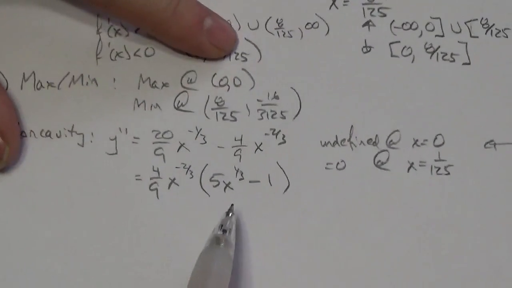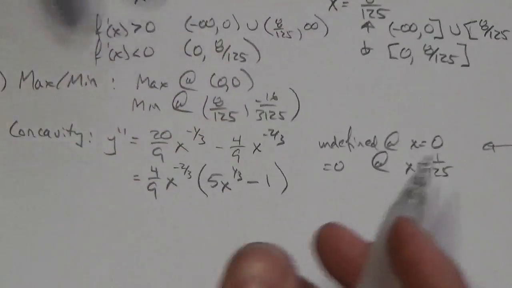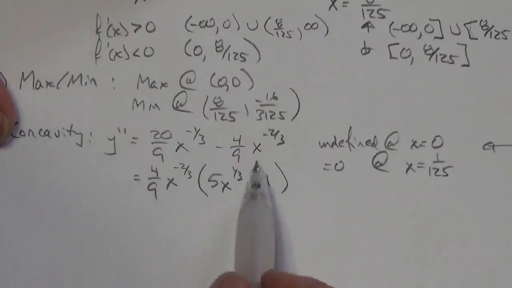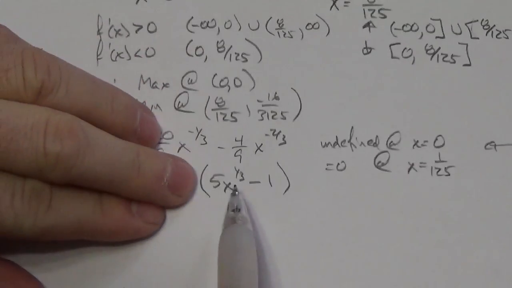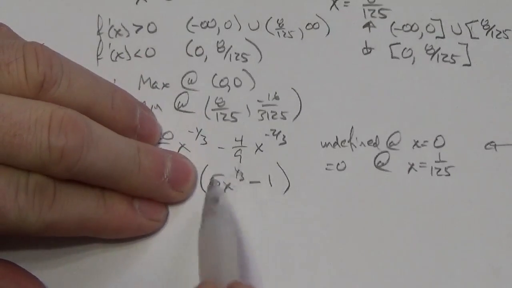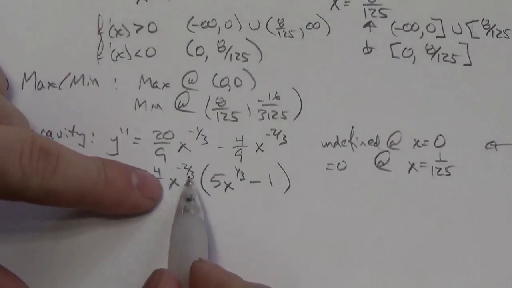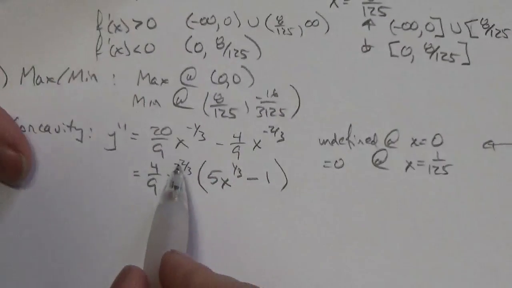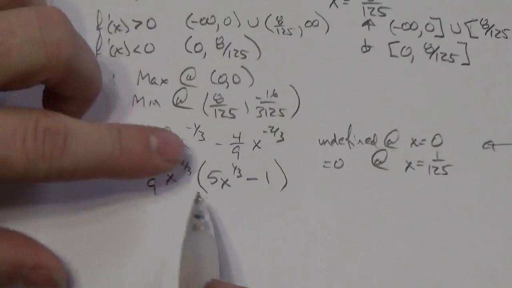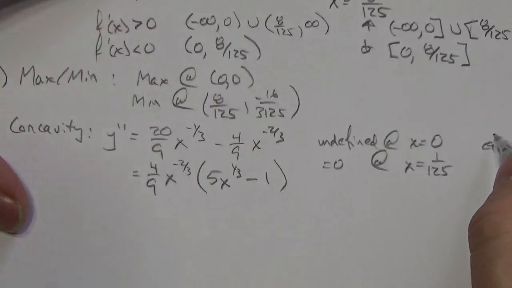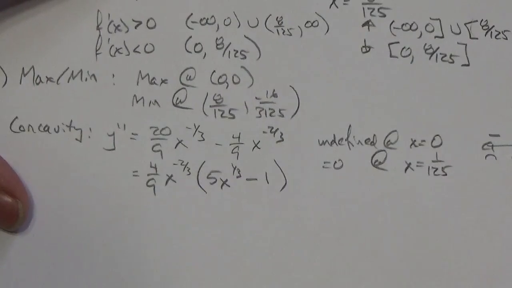Let's go back over here. If you plug in negative values into this, ignore this for right now, this will be negative minus a 1, this will be negative. This right here though, the cube root of a negative is negative, but the square there will make it positive. So it'll be a positive times a negative, so this is going to be negative. It's going to be concave down in that particular interval right there.